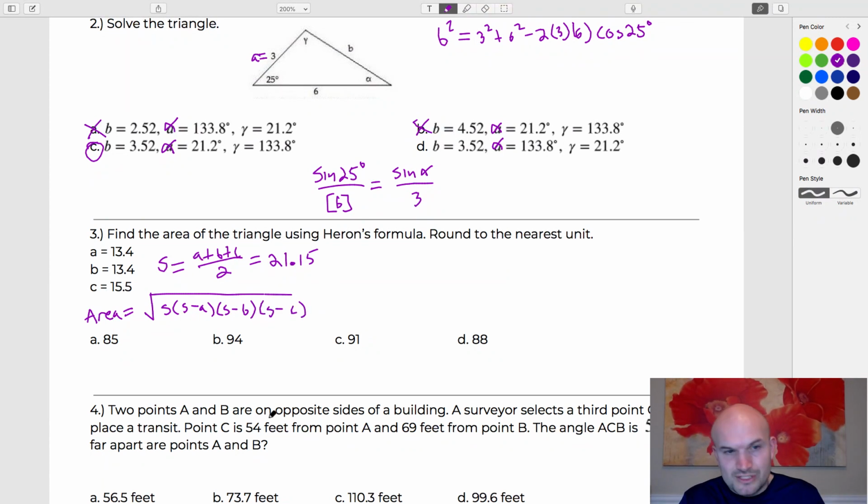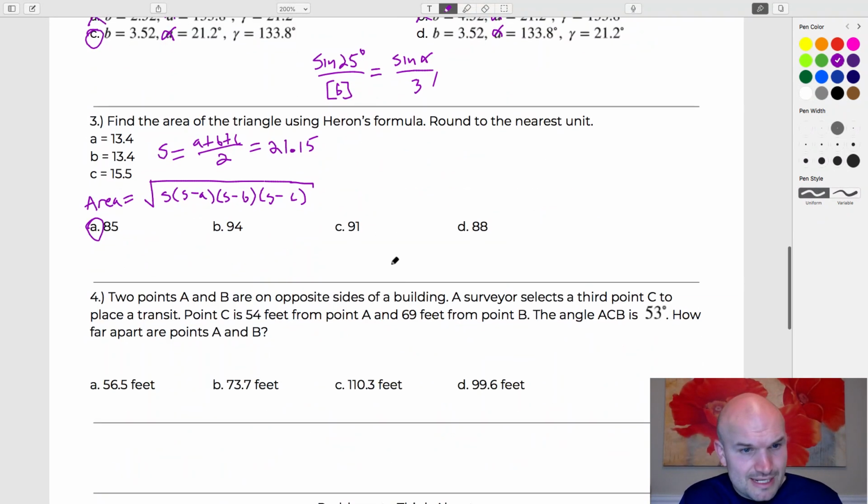Now, since this is really just a plug and chug type of problem, I'm not going to go through this and retype it back in, because when I did this, I ended up getting, actually I didn't write down my answer. It was like 84 rounded or something like that. But anyways, it gets you 85 is the correct answer. Or at least the answer I got, unless I made some mistake.